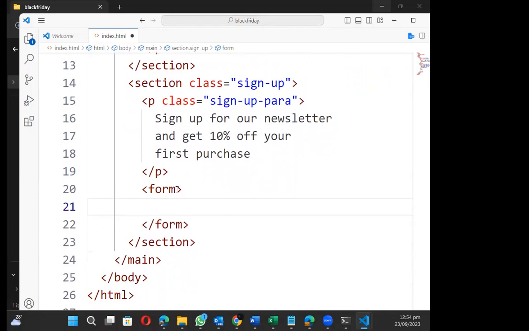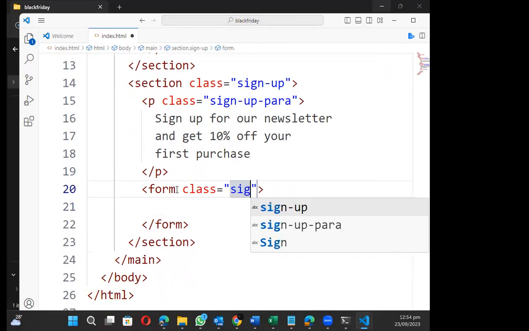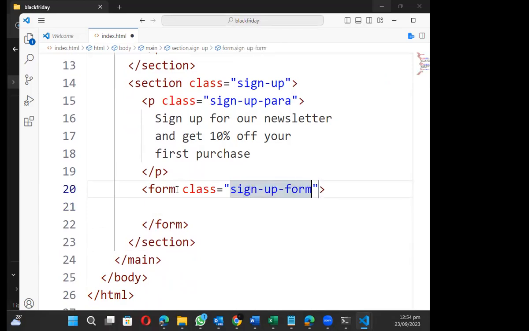My form is going to have a class name called sign up form. So inside my sign up form, I can now do the various things I'm going to be signing up.